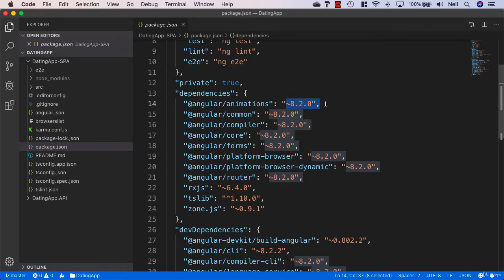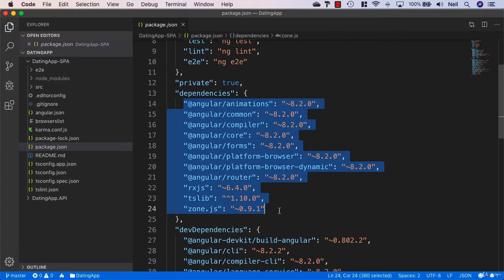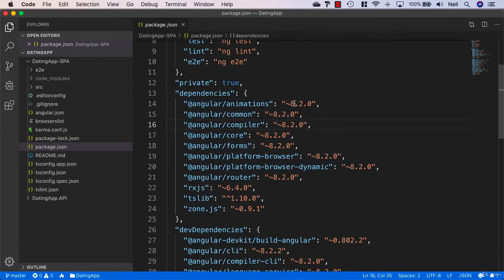Please don't worry if you're watching a video and you see my example of package.json, and instead of saying version 8, it says version 6. This means that the code that we write in that particular lesson hasn't changed at all based on the fact that we're now on version 8 of Angular.